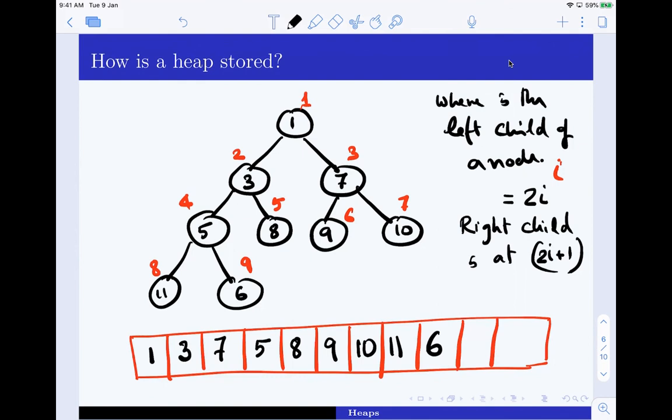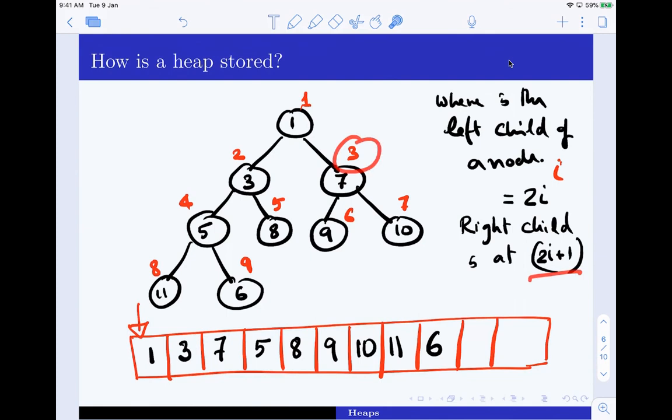This is very important. Say I am in node 1 and I want to go to its right child. How do I go to the right child? It is 1, so the right child has to be 2 times 1 plus 1, which is 3.